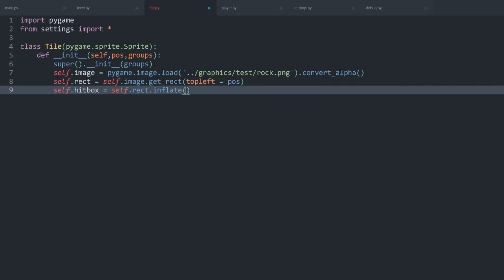And inflate needs 2 arguments, one for x and one for y. Now my x can just remain 0. But for my y, I want to have a specific number. And let's say, just to get started, let's go with -10. Oh, and by the way, this is going to keep the center point at the same position. So let me draw all of this again.